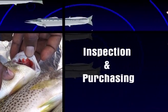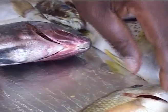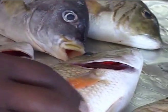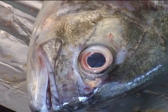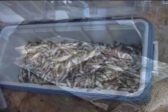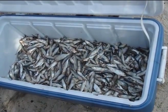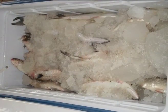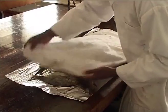Inspection and purchasing: Inspect the fresh fish before purchasing and select only wholesome fish free from contamination and detectable spoilage. If drying may be delayed, transfer the fish into insulated containers or any clean suitable container and use ice to keep the fish fresh. Alternatively, cover the fish with wet cloth in a shade.